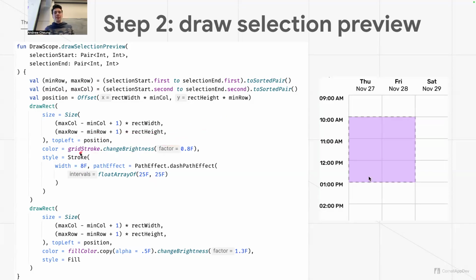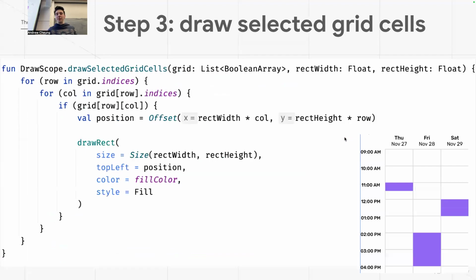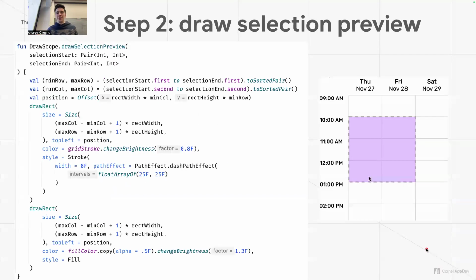The cool thing here is I made a util function called change brightness, which basically allows you to change the brightness of a certain color. That was used to essentially make this a brighter purple. And you might think, oh, just turn down the opacity. But the issue with that is when you have purple here and you try to draw over it, it's not actually going to make it lighter, because it's just going to be more see-through. So it'll look about the same. So you have to change the brightness here.